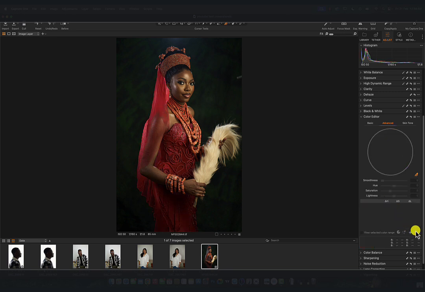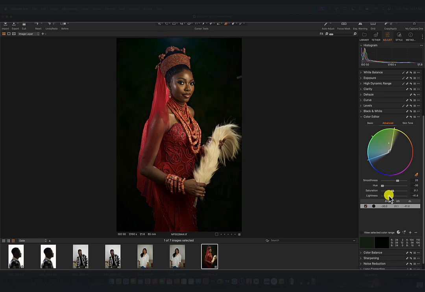Let me use another example. Let me take this eyedropper tool and click on the background. I can desaturate the background, but you can see that these other areas were not selected. So I can expand this, maybe towards the side of the green, so that all the sides can be selected, a bit more. If I move around, I can move the hue, I can move the lightness, and do all of that to this color range that I've selected. That's how the advanced works.